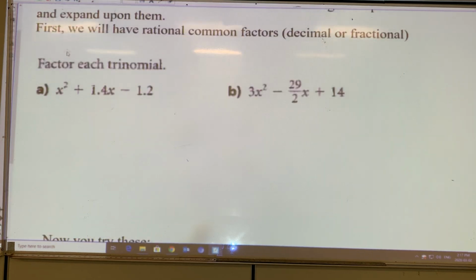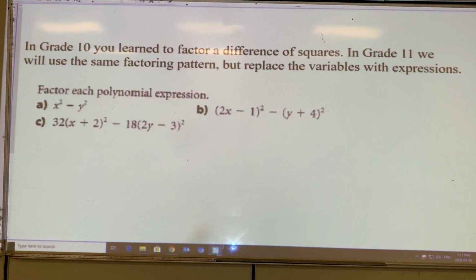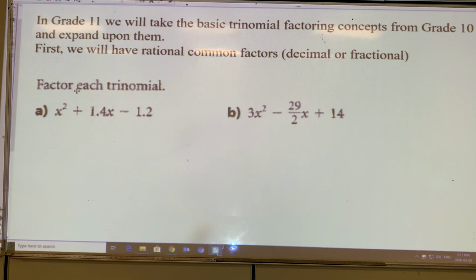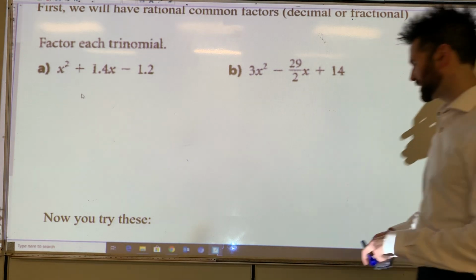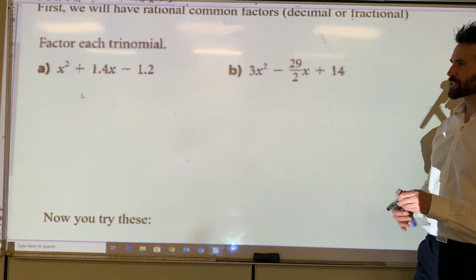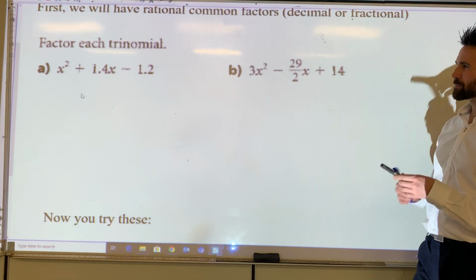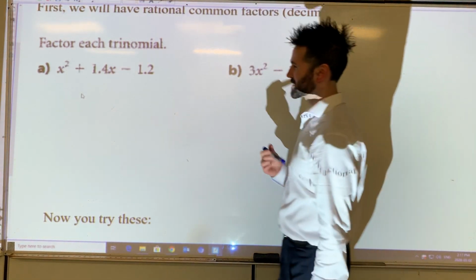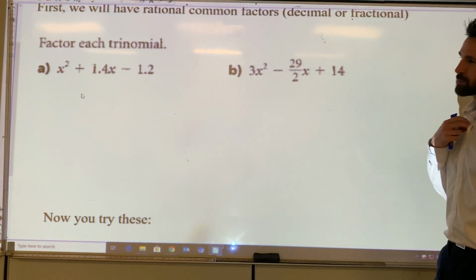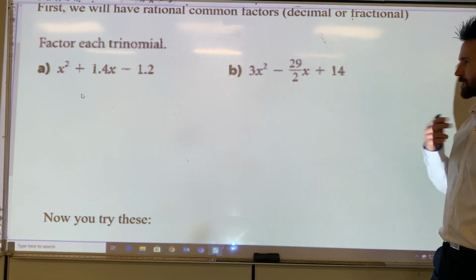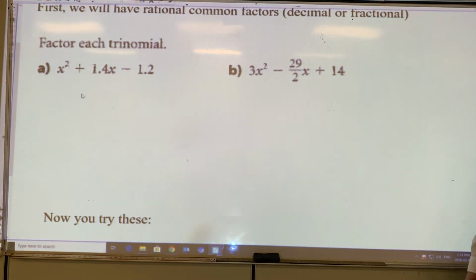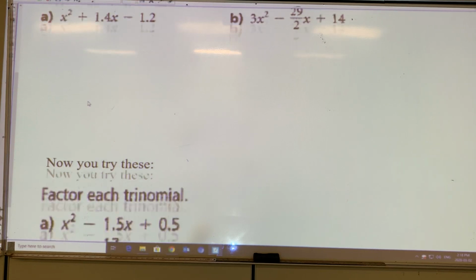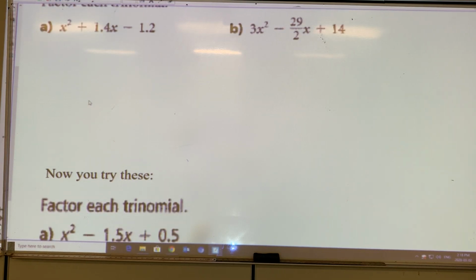Okay, now these kind of suck. Okay, let's do this one. So you'll have like one question on the test. This is stupid, I hate this. Once you know how to factor some basic stuff, in my math degree, by the time you get to your second or third year, you're using computer programs to factor really tricky things, because you'll have things that are this long, and it's like factor that. So in high school we spend all this time learning how to factor stuff like this, and it's handy.